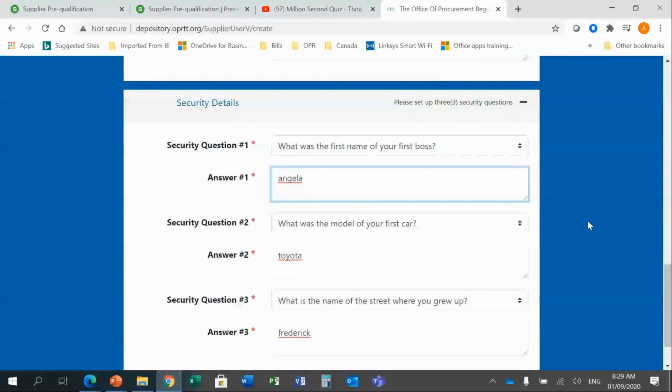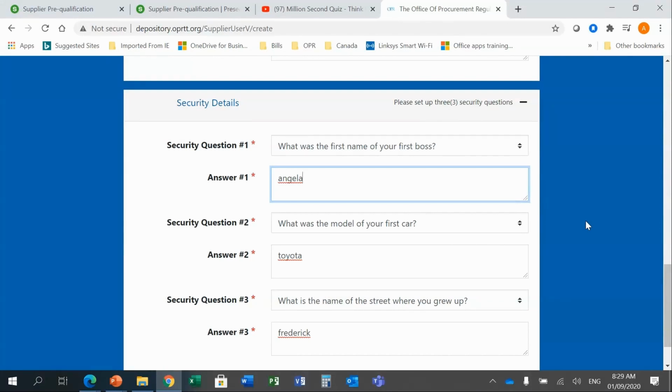All right. Now, these security questions will be important, and you must remember the answers, because each time you log into the system, you must provide the answer to one of these security questions. In addition, if you are requesting a password reset, you will have to enter the answer to your security question to be able to continue with your password reset. Now, we at the OPR will not know what your answers or what your security questions are. So if you forget it, we will not be able to help you with that.